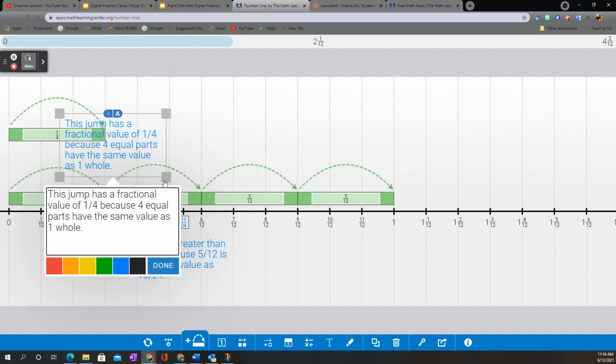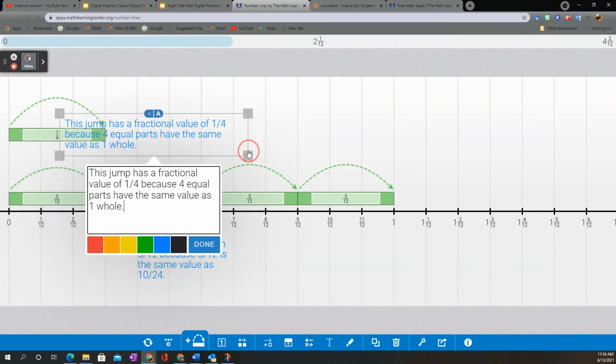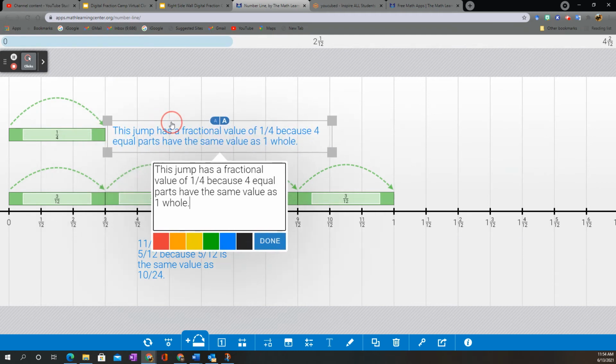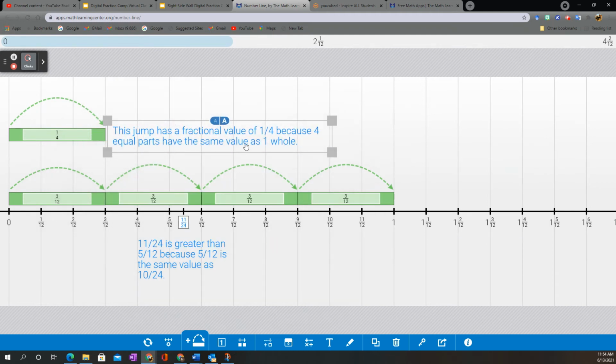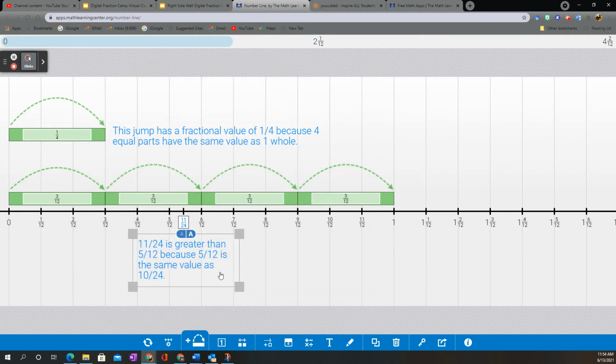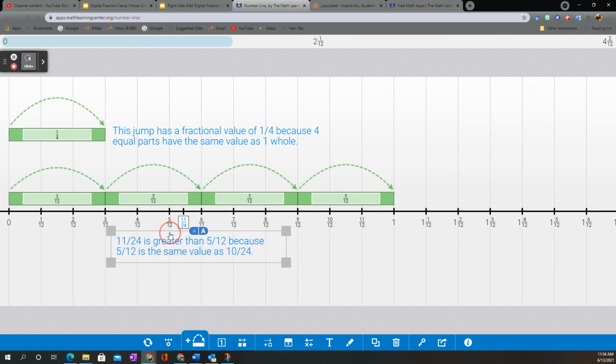And you might recognize this reasoning. I've done this kind of reasoning before, and I'm going to put the label there right next to it. Say done. I can change the color of that if I wanted to. I'm going to move this a little bit here, and I'm going to put it right there.